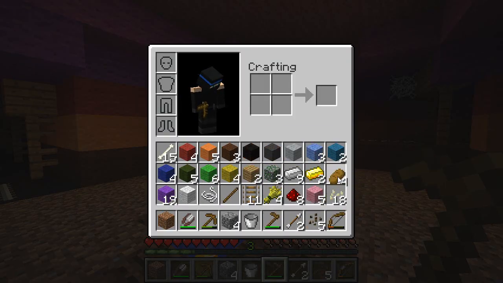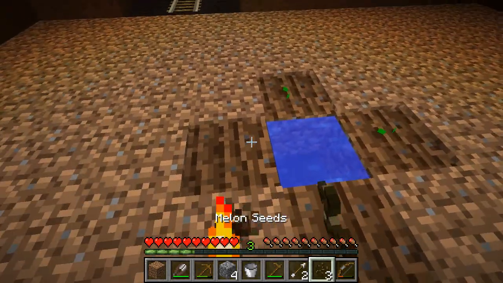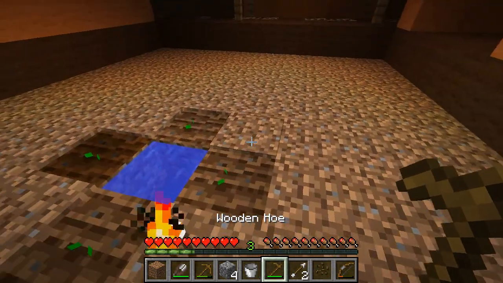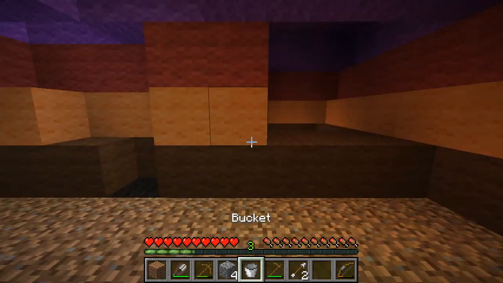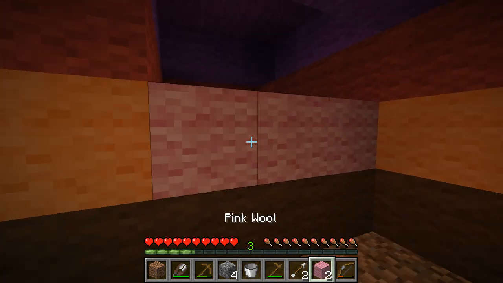We need to get to the end, as I said, if we want to defeat two Ender Dragons at the same time. This can be accomplished in two different ways, which is another thing that can only be done in specific Superflat worlds.